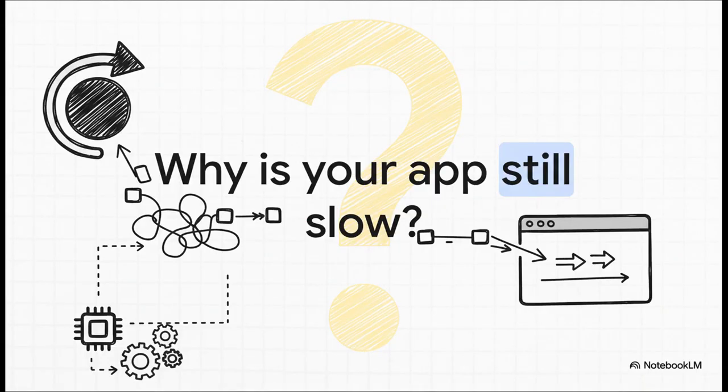So you've done everything right. You're using this amazing framework, but you're still staring at a loading spinner that just seems to go on forever. It's a super frustrating problem, right? But the good news is it's totally solvable. And the answer? It's usually hidden in how your code is being bundled and sent to the user.